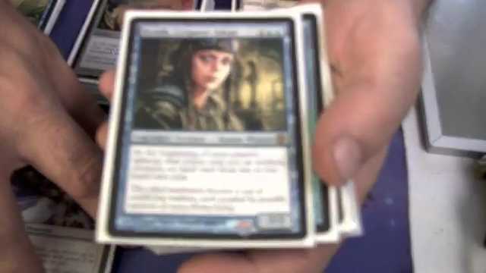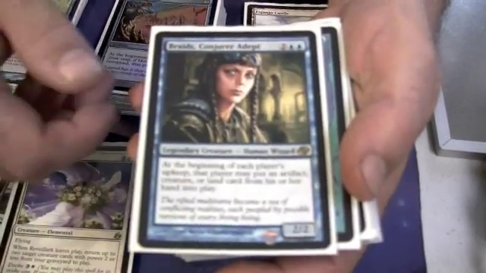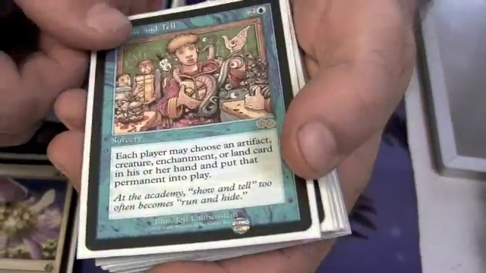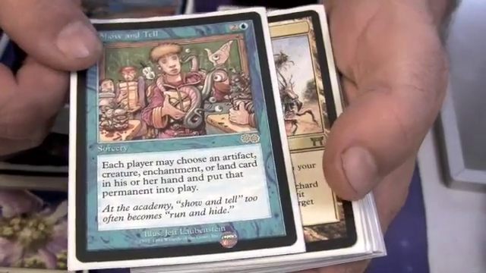Okay. And what's next? I've got a lot of ways to let other people put cards into play without paying for them. So we start with Braids, which is one of my favorites. There's a good Braids and a bad Braids, and this is the good Braids. So at the beginning of each player's upkeep, they can basically put anything except for a Planeswalker into play. We've got Show and Tell, which is very similar. Each player can just take anything out of their hand except for a Planeswalker and put it into play.